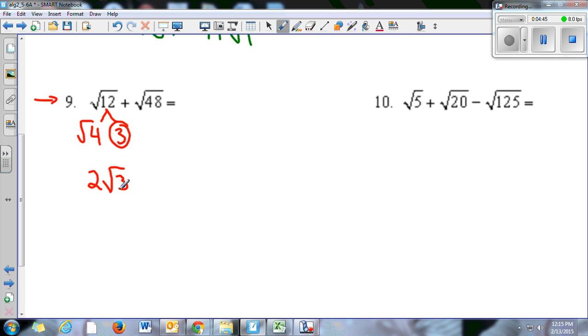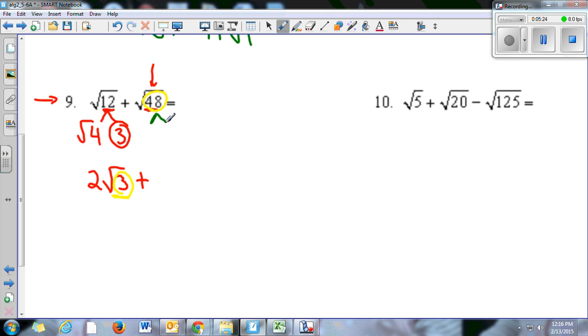So now I need to somehow simplify the square root of 48. A little trick we can use is this. I know that my numbers underneath my square root symbol have to match up. I've gotten this one broken down to where I have the square root of 3. So I'm really looking for 48 having some type of factor of 3 in it. So to put it in simplest terms, whatever number I end up with here, see if that will divide into your other number.